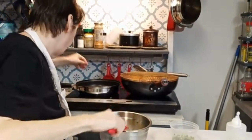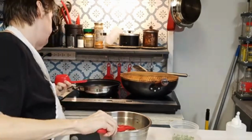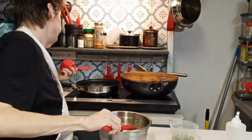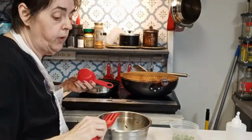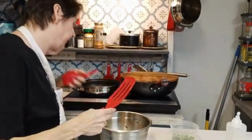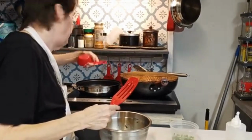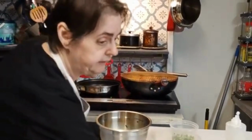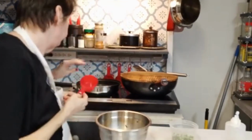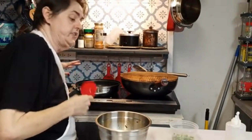And I'm going to use this one right here, I think. This may give me 4, it may give me 6. I don't know. We're just going to use the 1/2 cup measure, and I'm pretty sure that's 1/2 cup. Yep, I was right. It's 1/2 cup. There you go, Piggy. I don't need that. Make sure my oil is good and hot.